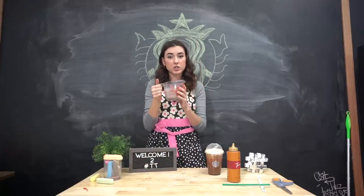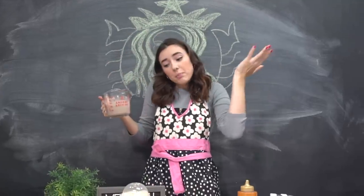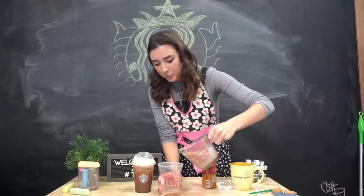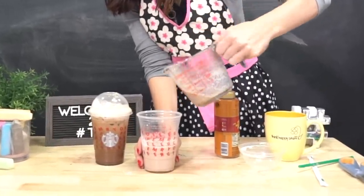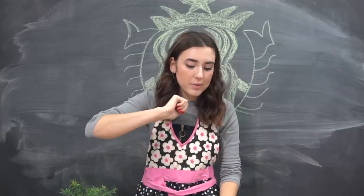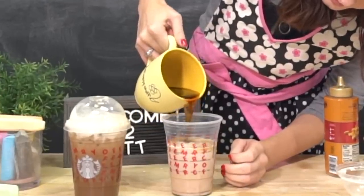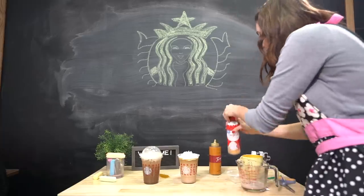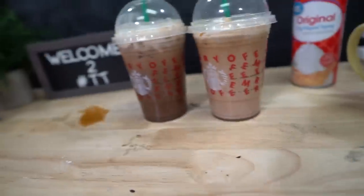I'm going to put this in the fridge just to chill a little bit. So our coffee is still chilling in the fridge, hot chocolate will be chilling in the fridge, and then we're going to put them all together. Now we are going to pour in some hot chocolate — it's kind of hard to tell how much because the ice is going to go in — then pour in a little bit of chilled coffee on top of that. I'm going to put a little bit of caramel on the top. Here we have our side by side, folks. I think mine looks prettier. But we have to have someone who actually drinks coffee taste this.